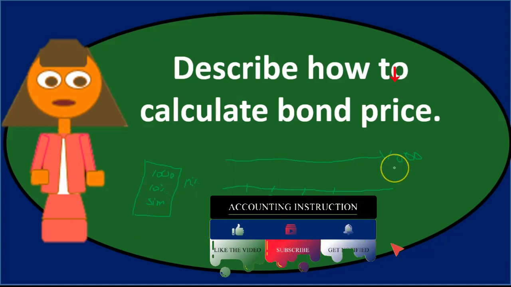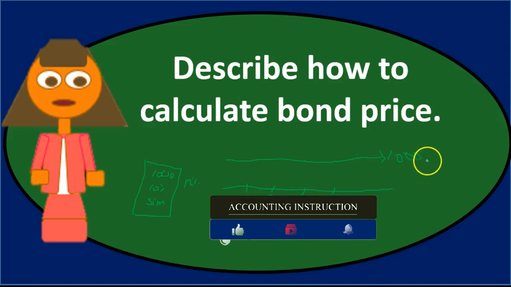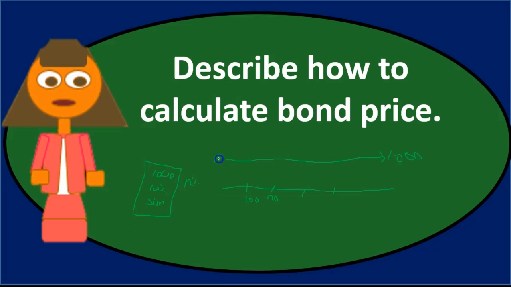We're going to present value that to do it. What we do is we're just going to take the cash flows. One cash flow is a thousand dollars, it's going to happen in the future. The other cash flow is a series like an annuity. We're going to take this thousand dollars and bring it back to present value for that cash flow. We're going to take this annuity and bring it back to present value for those cash flows.